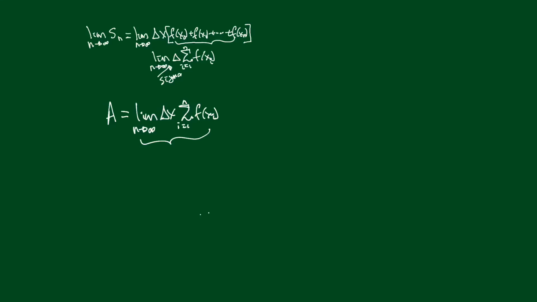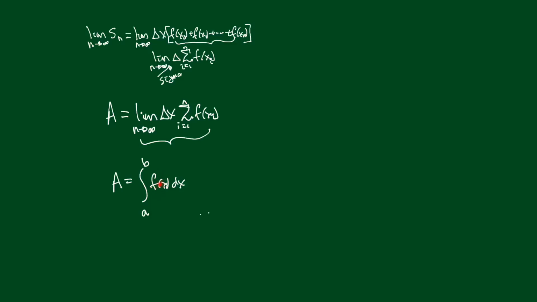Now, that's actually the definition of the area, but it turns out, luckily for us, that this right here is exactly the definite integral. So that limit is the definite integral from a to b of f of x dx. And when you look closely in here, what you'll see here is the dx. Now the dx, that's the delta x in a sense. Delta x and dx are related, but dx is an infinitesimally small change in x. This is just a measurable change in x. This is infinitesimally small. So as delta x becomes really small, toward infinitely small, we replace that with dx.